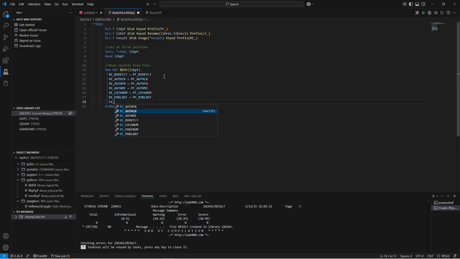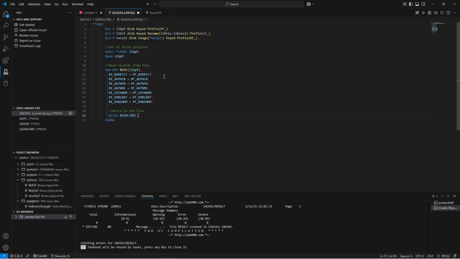Once we've done all of these, this is going to set all of our values from the file we're reading to our result file. Going to finish this, and there we go. Those are all the fields. And then once we're done setting our values here, we are going to write to the file. We do that just by saying write, and then we write to the record format, which I think was just result. And it's giving me the option here to fill it in, result rec.